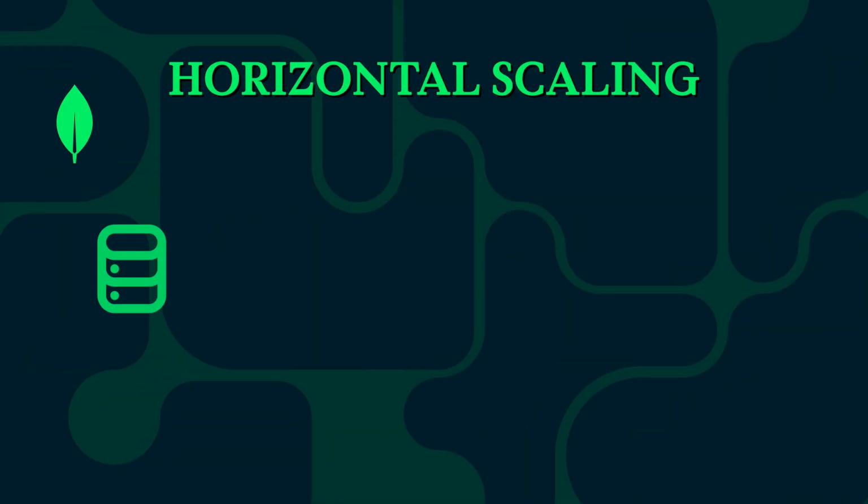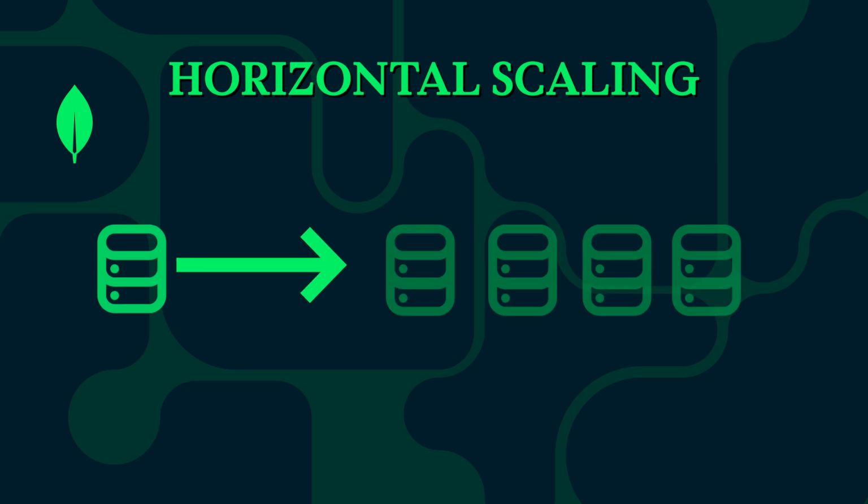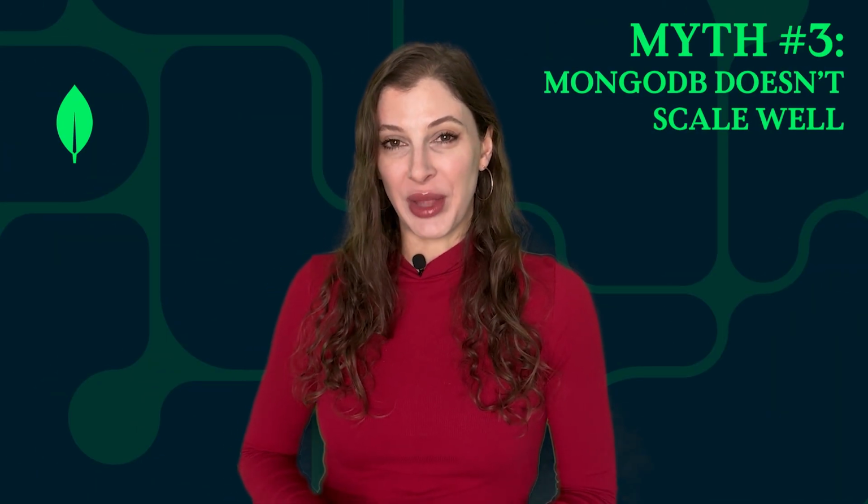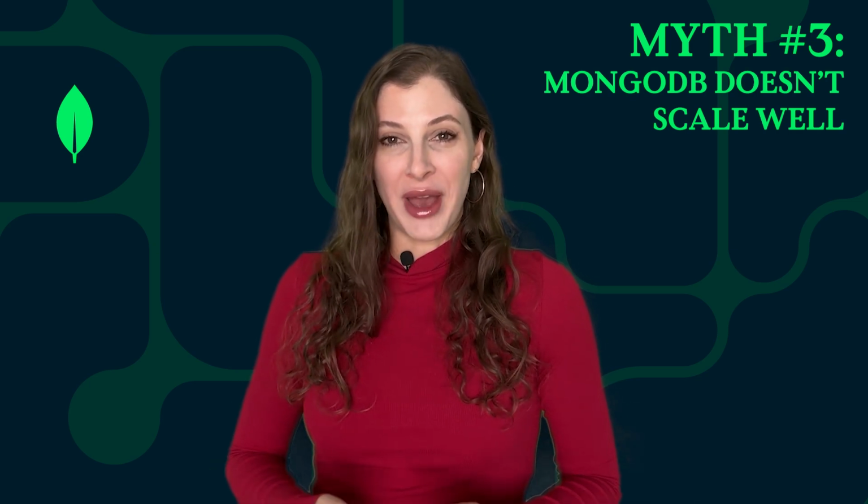Horizontal scaling, also known as scale out, comes through the deployment of a sharded cluster, which means that you scale by distributing data across multiple servers, which are called shards. Since with horizontal scaling, you can add as many shards as needed, you're essentially offered limitless growth. If you're using MongoDB Atlas, our database as a service platform, you'll have access to all sorts of tools and features that help you manage and optimize your scaling strategies.